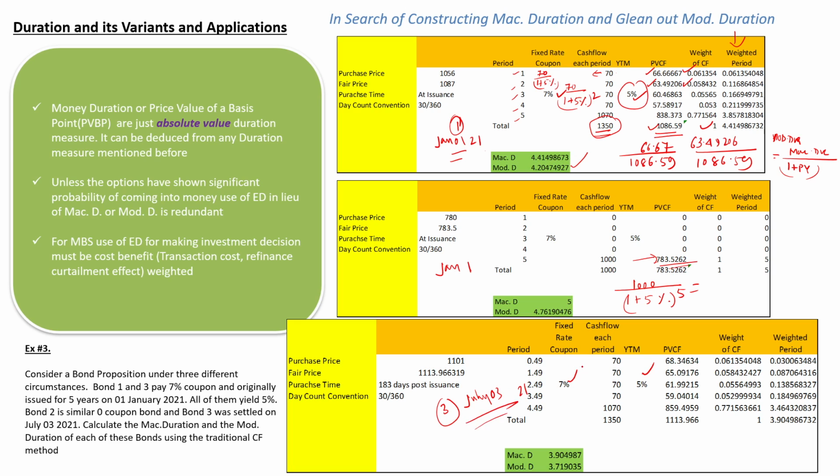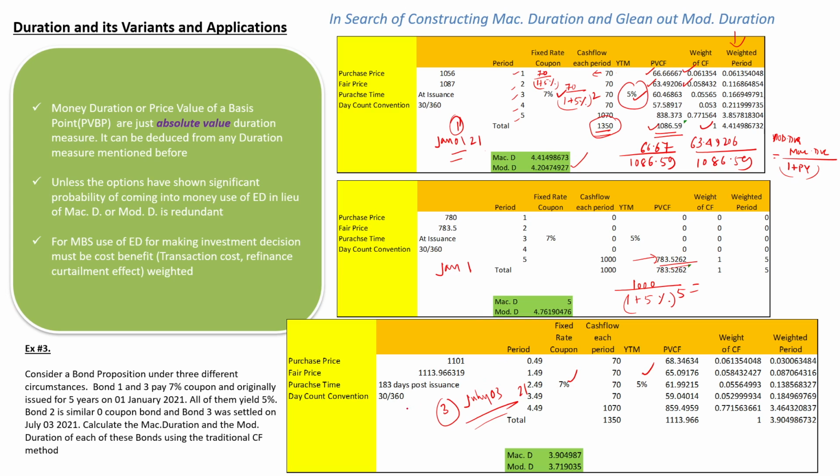So in this case, on the day of July 3, we have to find out the settlement price as well as the modified and the Macaulay duration. If you have followed my previous lecture and videos, you would know how we find out, along the glide path or the price yield trajectory, the carrying value of a bond at a date other than the resetting date of the coupon, on any day in between two coupons. July 3 happens to be one such date. In fact, it can be any other date as well.